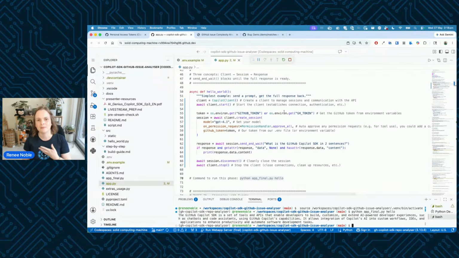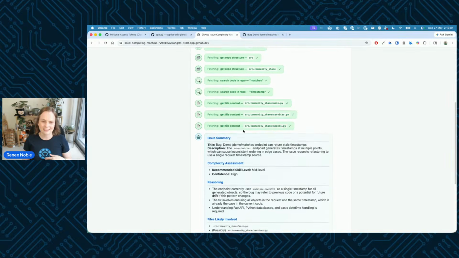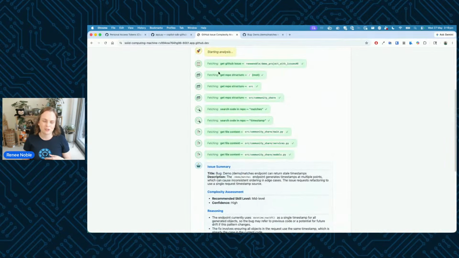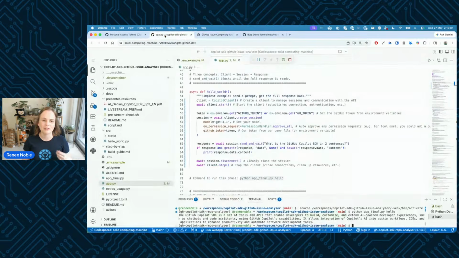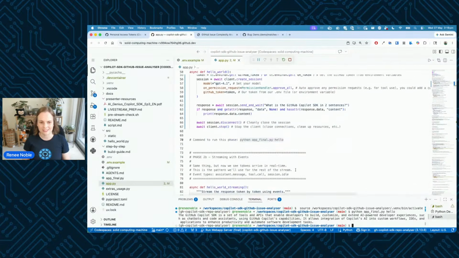But when we get to the point where we have a bigger chunk of text, you could see that it actually took a while to generate this as it is. But we might have a massive chunk of text like we have when we get our complexity analysis, and also just all these tool calls. It's nice to know that stuff's happening along the way rather than having to wait for the whole thing to be done. So we're going to be looking at streaming our responses today.